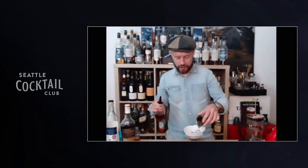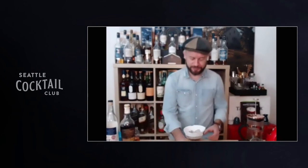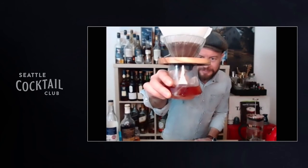I'll do it in a bit of a circular motion. I want to saturate all the grinds. And this is going to give me a flash infusion. It means I don't have to sit it on the shelf and let it infuse, but it's quite a nice little process. You can see it dripping through there.